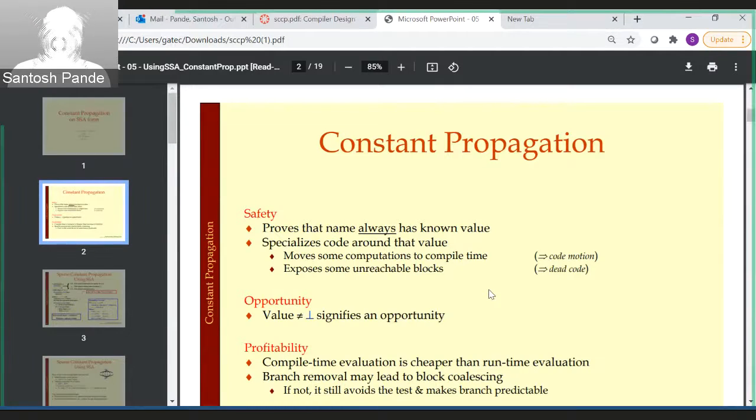So you can see that the analysis is summarizing information at the boundaries. And per se, we don't need to really propagate the information along the different statements of the program to be able to do some optimizations. But that's not the case with sparse conditional constant propagation and the previous analysis that we also saw, dead code elimination.